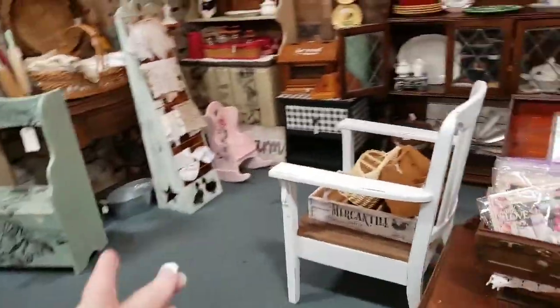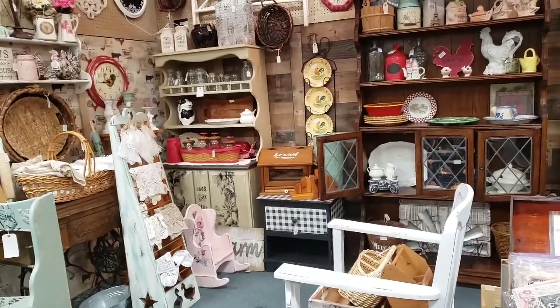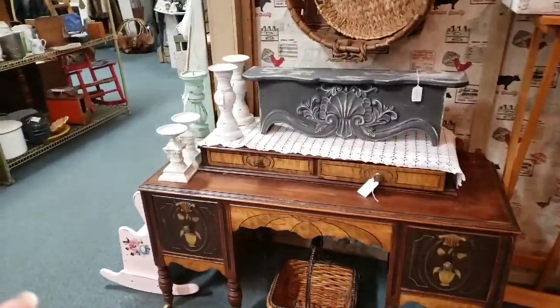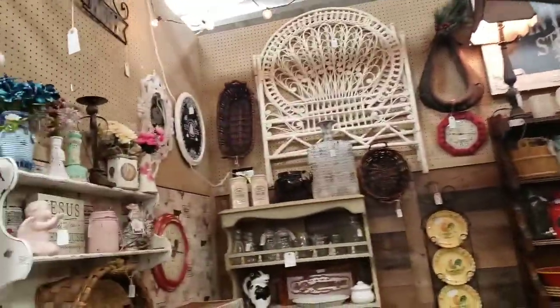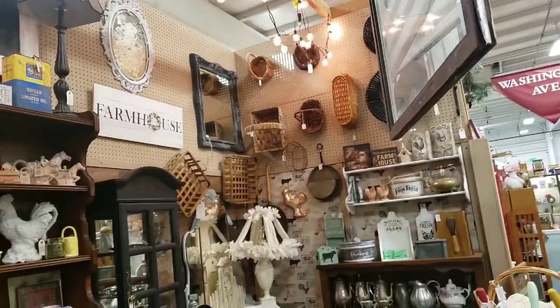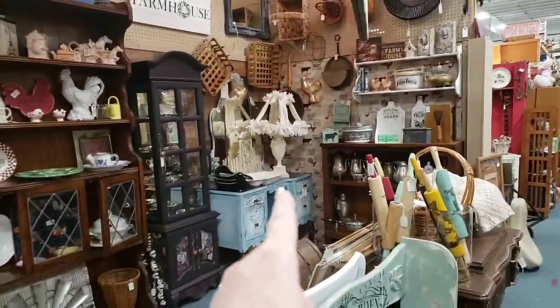It looks kind of funky because two big pieces sold last night, so I am here to rearrange. We'll see what kind of magic I can do. I just spent about ten minutes — reorganized, moved some stuff around, made it look fresh. So a lot of these doilies — we need to take those out. We've got to reorganize all the stuff up top. I sold a couple baskets yesterday but I don't see which ones are missing. And I'm going to take that out and repaint it.